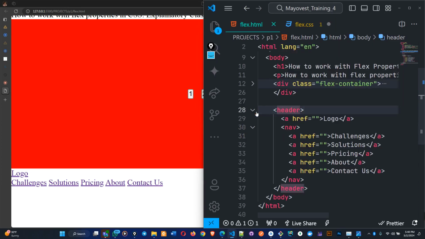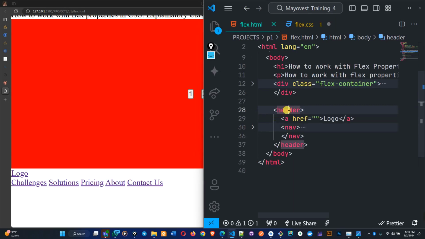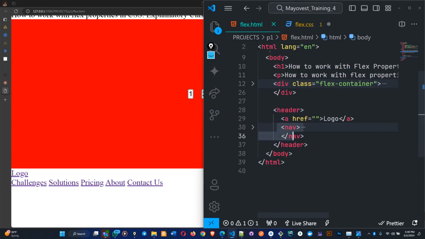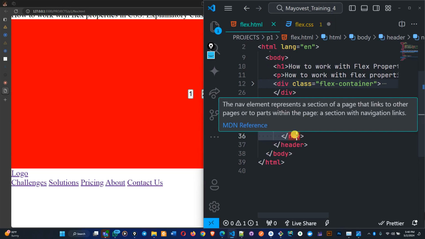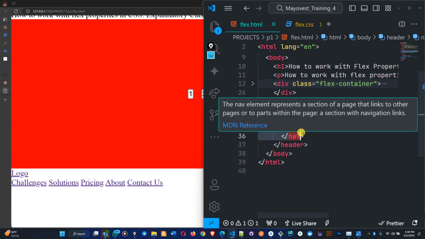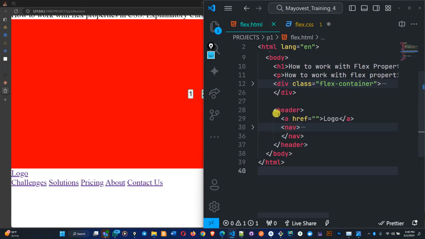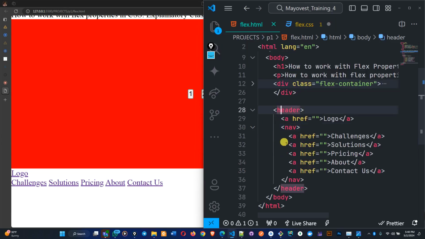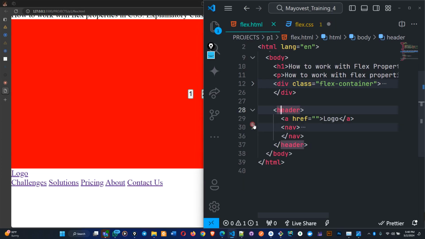Which means once I display this one as flex, anytime I'm applying any flex property there, it will only be affecting this and the nav, not what is inside the nav. So it will only be moving nav, but since the other items are inside the nav, it will look as if it's moving them too. It's not really moving them, it's only moving the nav. But since other items are inside the nav, they will follow suit. But any of the flex properties from header will not affect anything that is inside nav. It will only affect nav, not what is inside the nav.